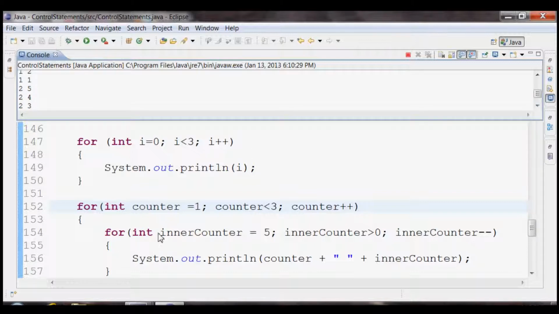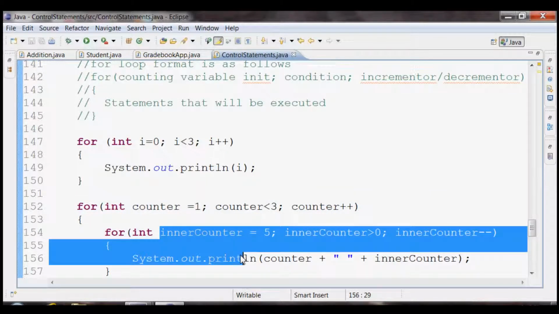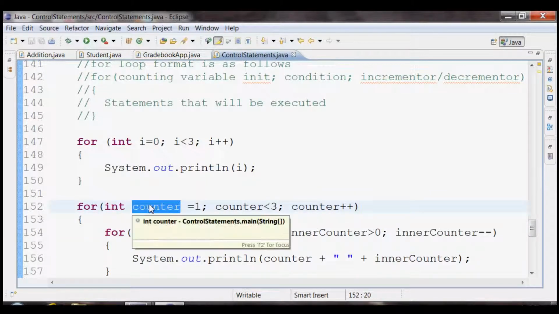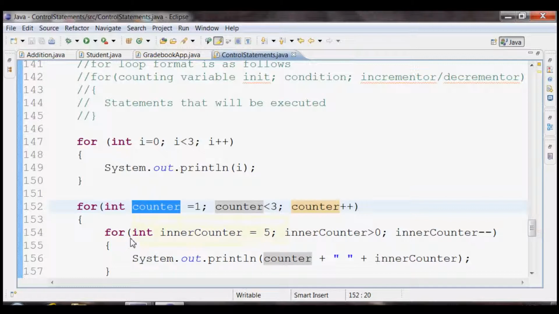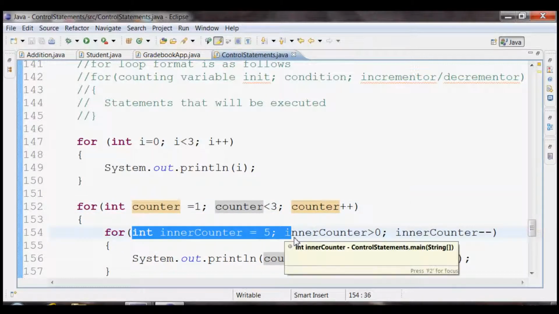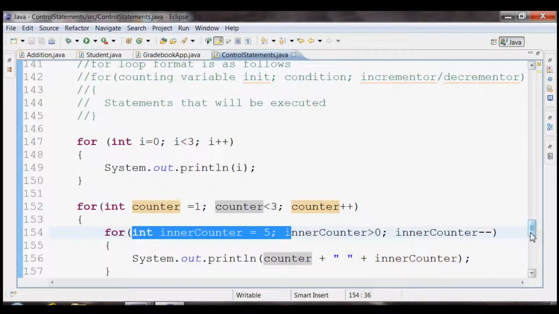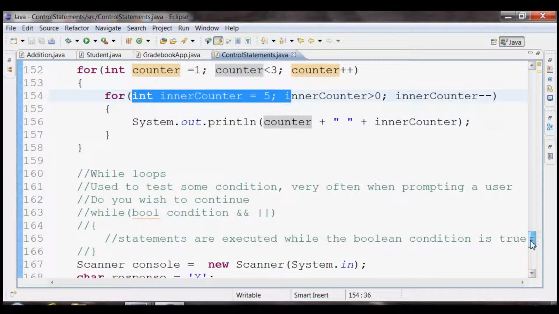Every time this inner loop finishes, this outer loop gets incremented by 1, and the inner loop restarts again. Take some time and study this code and figure out how this is working. I found it's very easy to do this as a hand execution exercise. Make certain that you take the time to figure that out.